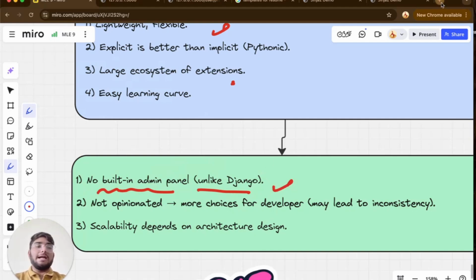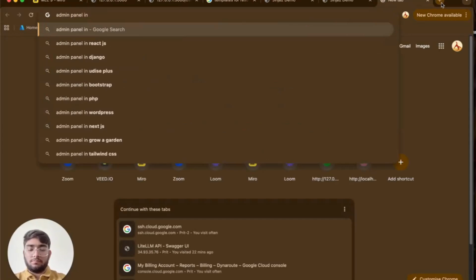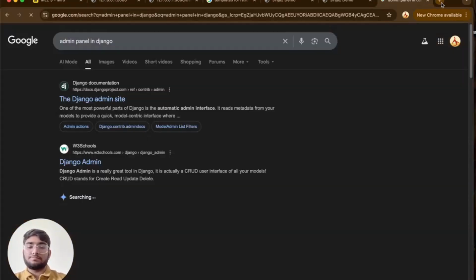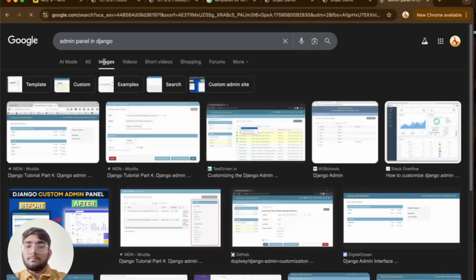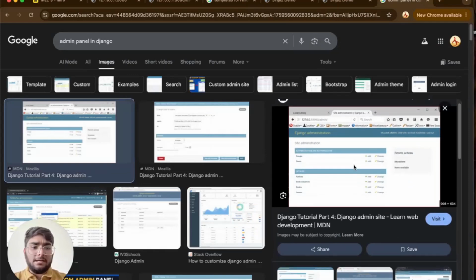So we'll search for the admin panel in Django. You could see this admin panel. We don't have one in Flask, and that is one of the biggest disadvantages.